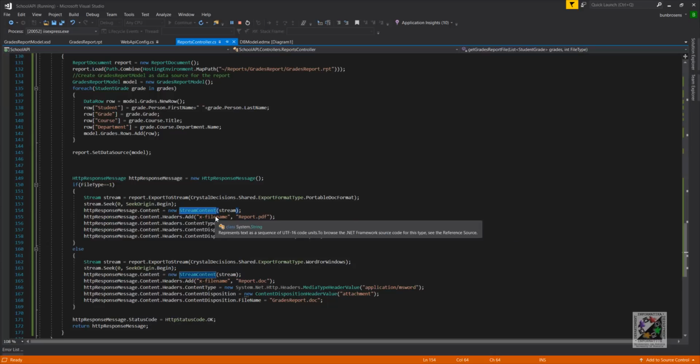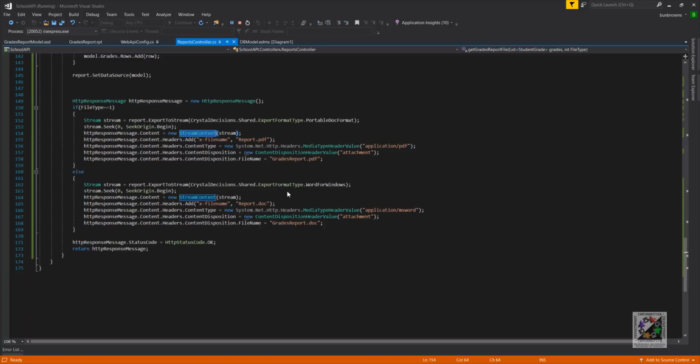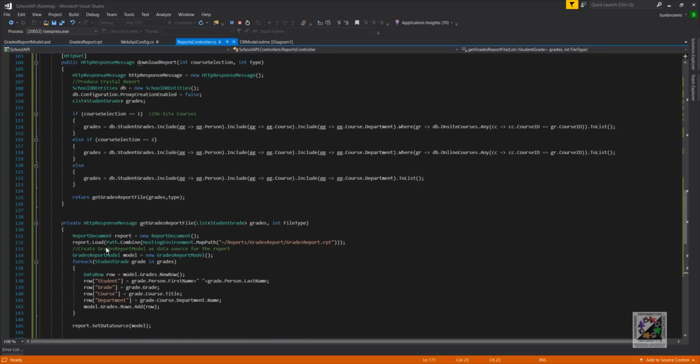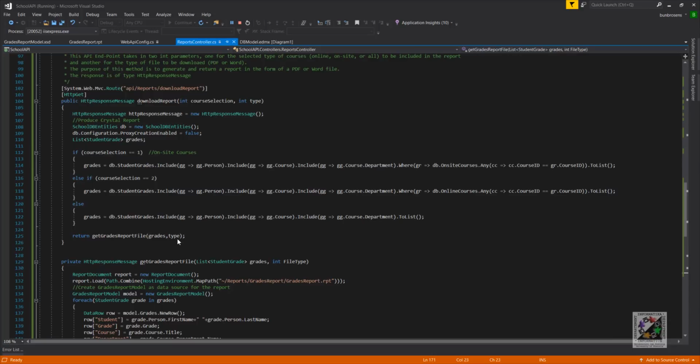Then you have to specify headers. In this case, it's the file name. You specify content type, which is application/pdf. Content disposition is an attachment, and again, a file name for that attachment over here. All right, and that will then go ahead. If you're done with that, obviously this block won't be hit, and then you say HTTP response message status code is OK. That is just to show the browser that your request was successfully handled, and then you go ahead and return that HTTP response message, which will go back to the endpoint that called it, and it is immediately returned.